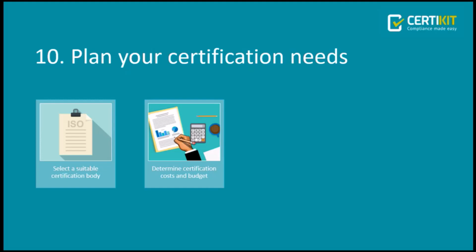But think about your budget. Think about, do they cover our industry? So they should have a good idea what we're doing. Look at the cost, and also bear in mind that that cost is a 3-year cost. The cycle for certification is that you do your certification, and we'll talk about that in a sec. Then a year later, you do your first surveillance certification. A year after that, you do a second surveillance certification. And then in the 3rd year, you start with a recertification. So you're looking at a 3-year costing. So think about that.